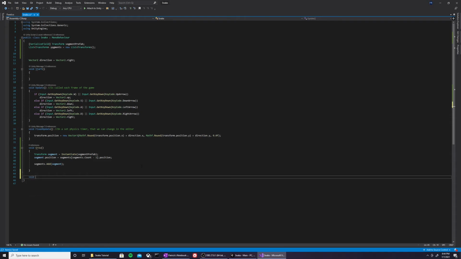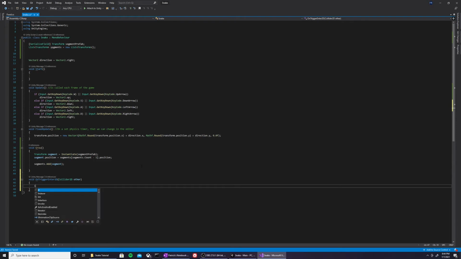So we're going to do a void onTriggerEnter2D, Collider2D, and we're going to call it other again. Now for this one, we're going to say if the other object we are colliding with is tagged as food, then we're going to grow.